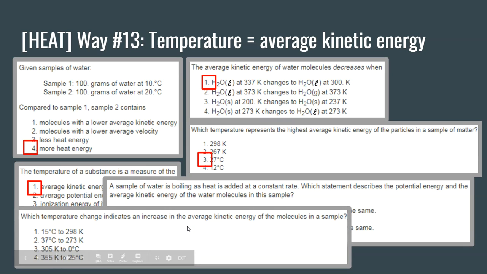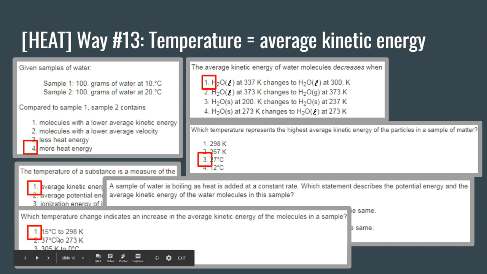Which temperature change indicates an increase in the average kinetic energy of the molecules in a sample? Please note that these answer choices are given both in degrees Celsius and Kelvin. So we need all the answer choices to have the same units if we're going to properly evaluate which one shows an increase in average kinetic energy. The only answer choice that shows an increase in temperature is answer choice 1.